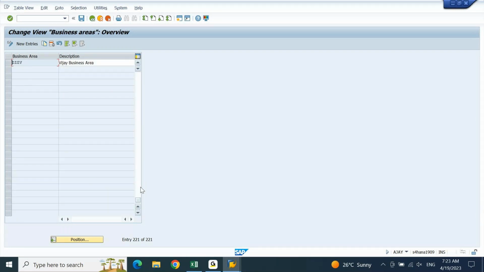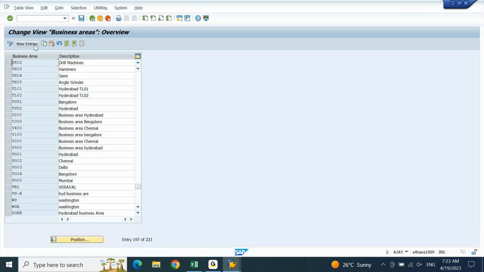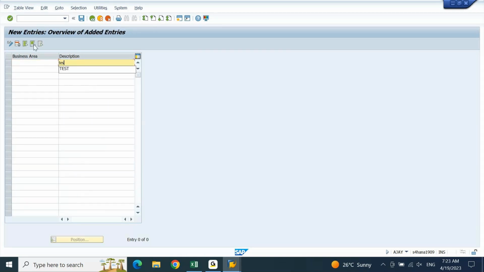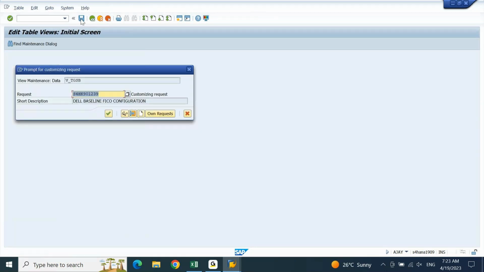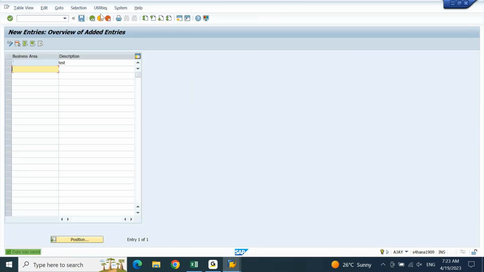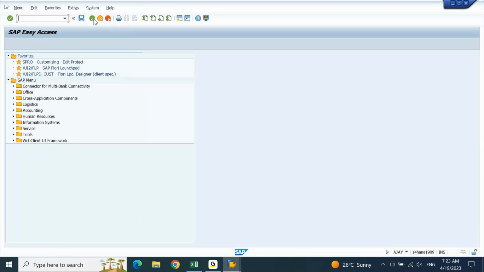And if you put any business area without the description, without the name, so it is mandatory here. I'll put this. Let's see where this dot is going. I'll go back. OX03 again.